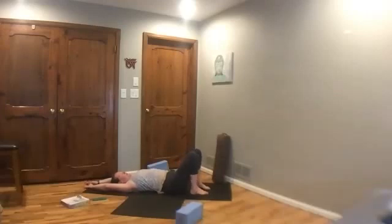And with your arms reaching overhead, if they're not there, then go ahead and bring them there if it's comfortable. Again, you can do this from cactus, but arms reaching gives you a little bit more lift through the low back. So reach long. And then take a big breath into your low back muscles.